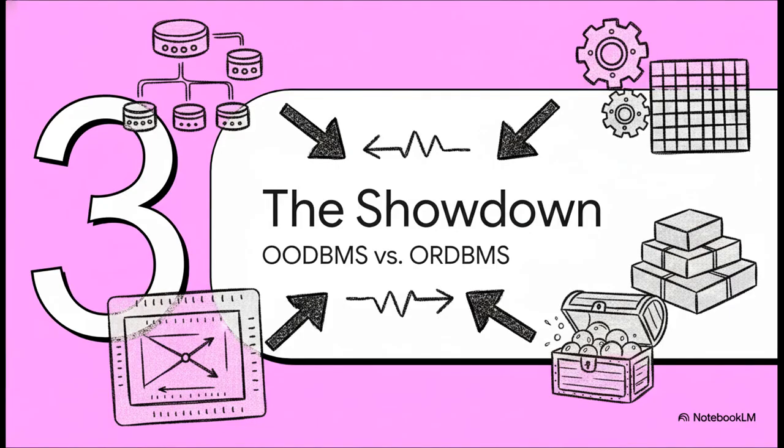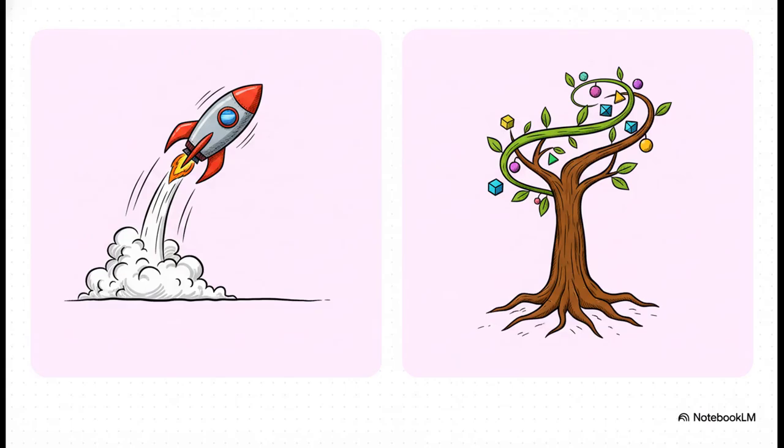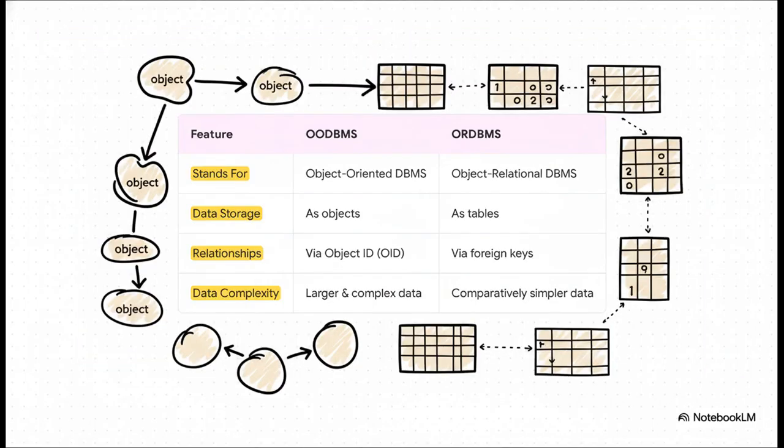All right, so we've got two very different philosophies for solving the exact same problem. Let's put them side by side so we can really dig into the key differences and how they actually work. At the highest level, you can really think of it as a revolutionary approach versus an evolutionary one. One started with a totally blank slate, designed just for objects, while the other adapted a proven, existing model to tackle a new challenge.